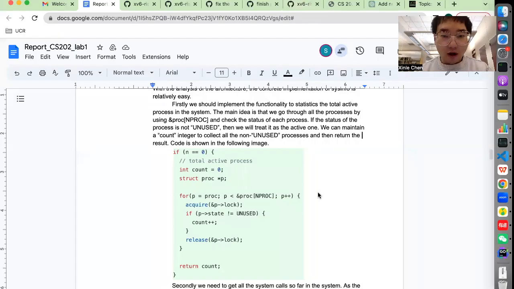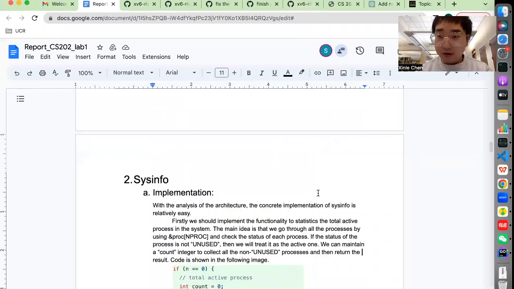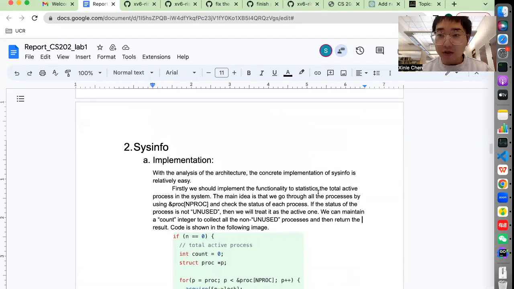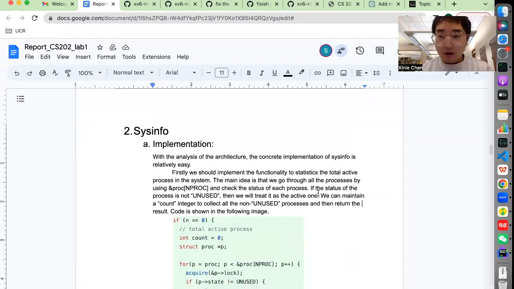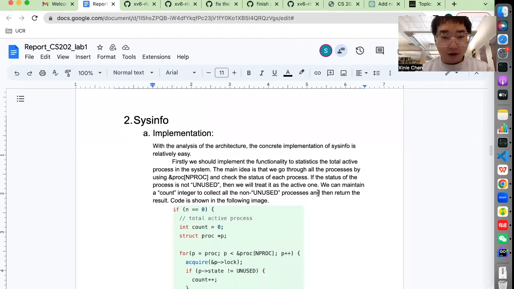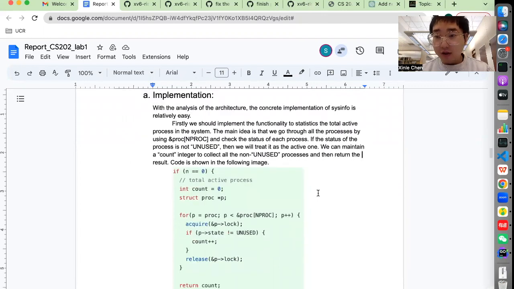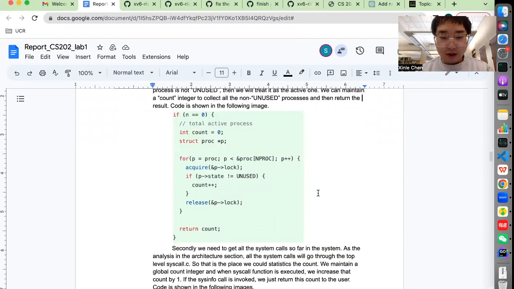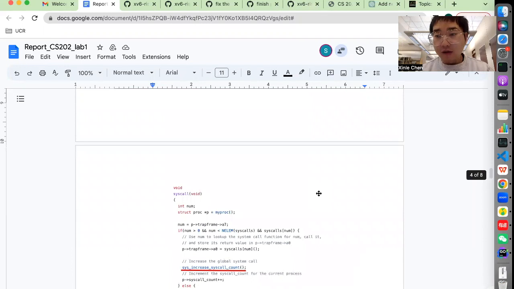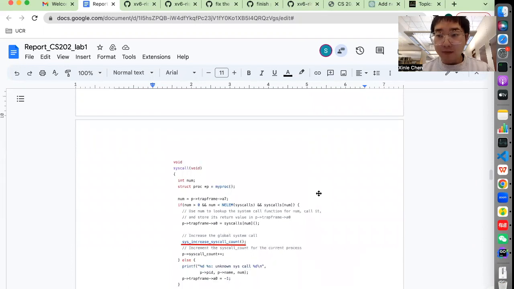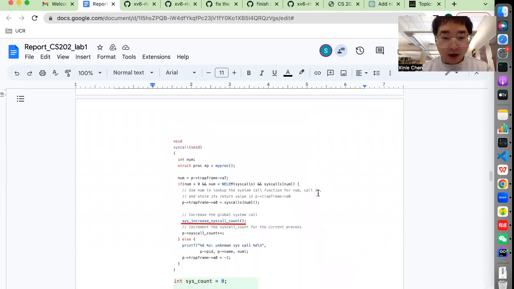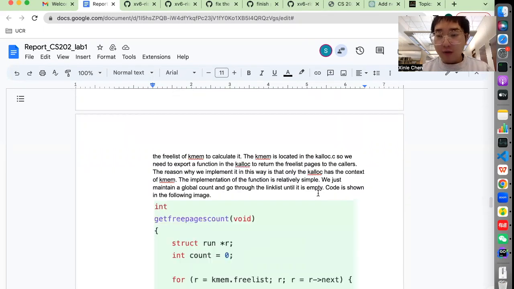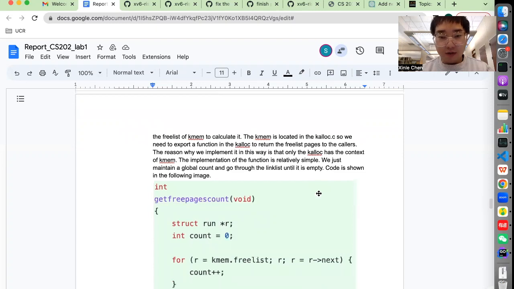Hello, TA. Based on my teammate's architecture, I have implemented the sysinfo system call. It has three functionalities. Firstly, it counts the active processes in the whole system, secondly, it counts the total system calls in the current system, and thirdly, it counts the free memory pages in the current system.